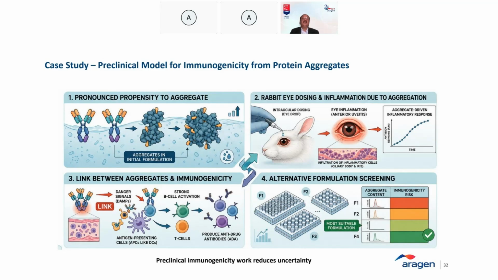So we worked with that team. They identified in vitro assays to identify the formulations where the aggregation was highly reduced. And those formulations were again checked in the rabbit model. We confirmed that the ADA titers were indeed very low, and also we did not see the inflammatory responses. After that, that particular formulation moved to clinical study. So this shows that preclinical immunogenicity models can reduce uncertainty. They won't guarantee what happens in the human system, but at least such risks can be dialed out using the animal models.